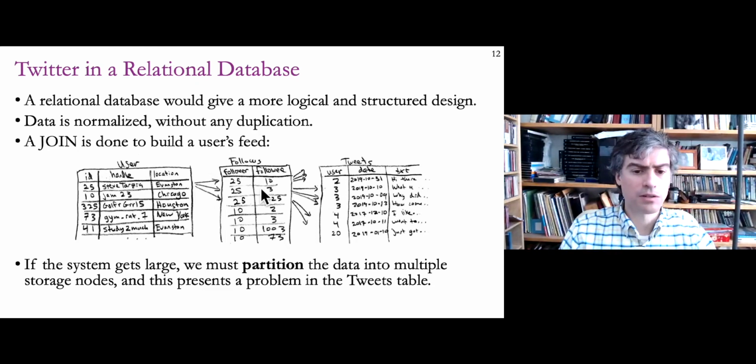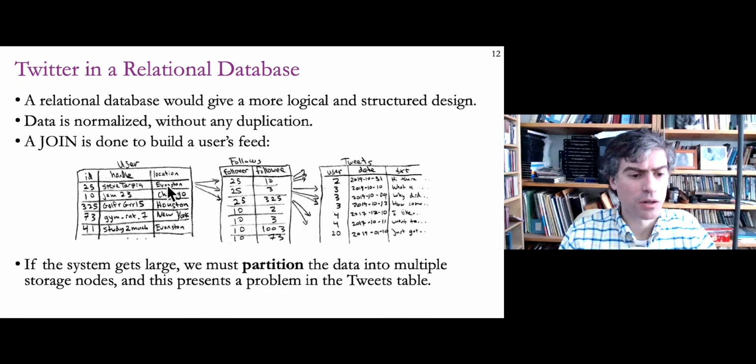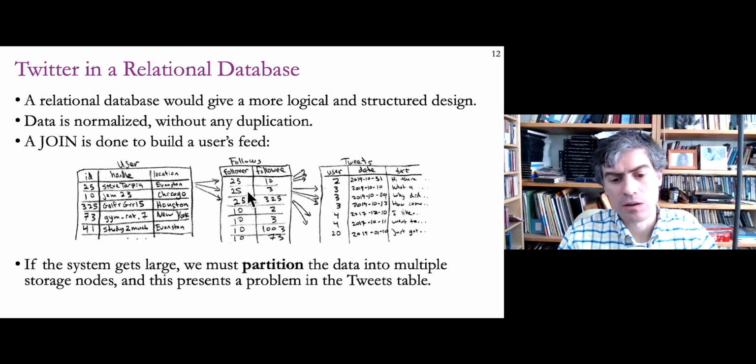And in order to build a feed, we had to join these. So we took our user, we get our user ID. We use that user ID to find all the people I'm following. I've simplified this to organize them together, but in reality, these would be scattered throughout the database. So then I take the set of followees, 10, 3, and 325. I have to use those as a filter in the tweets table to get all the rows that match those users, right? So for example, my feed is going to include all the tweets from user number 3, also all the tweets from user number 10, user number 325, and those are going to be scattered throughout here, right?